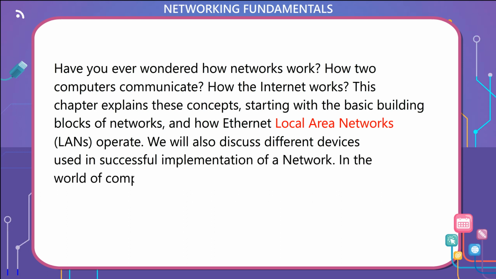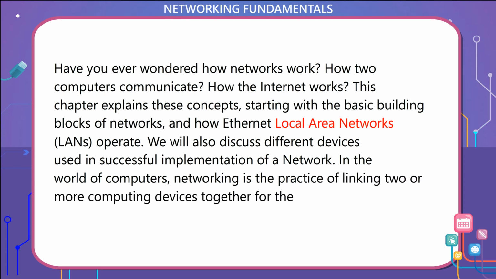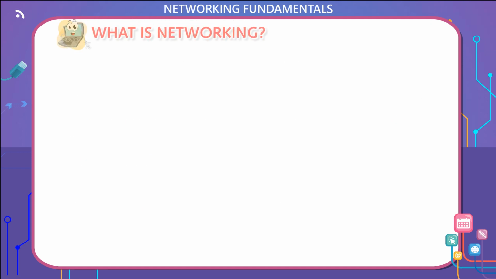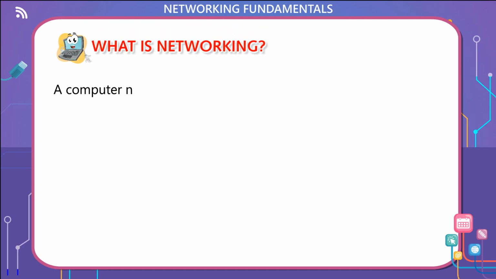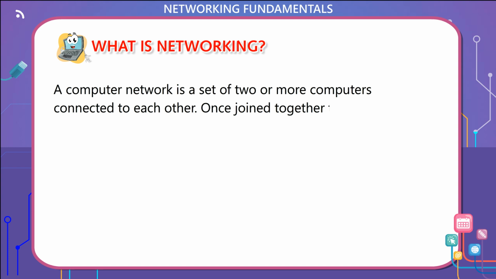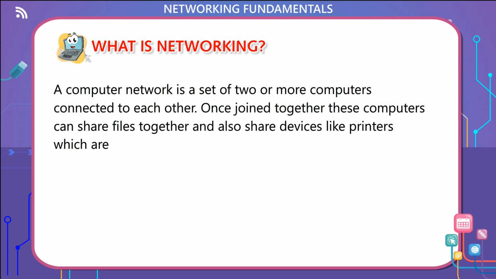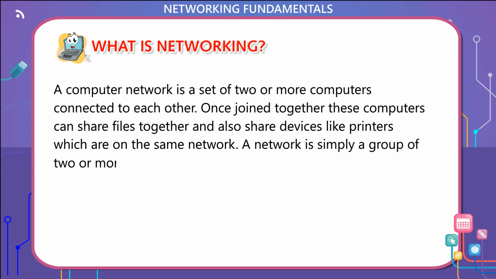In the world of computers, networking is the practice of linking two or more computing devices together for the purpose of sharing data. What is networking? A computer network is a set of two or more computers connected to each other. Once joined together, these computers can share files and also share devices like printers which are on the same network. A network is simply a group of two or more personal computers linked together.